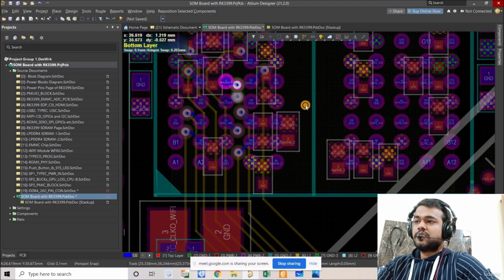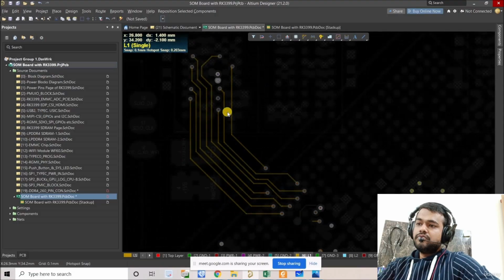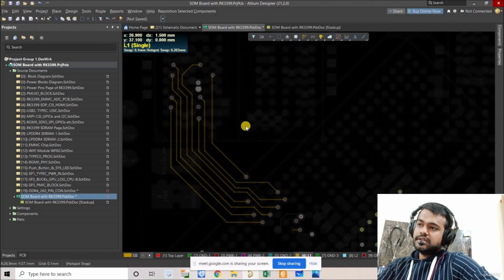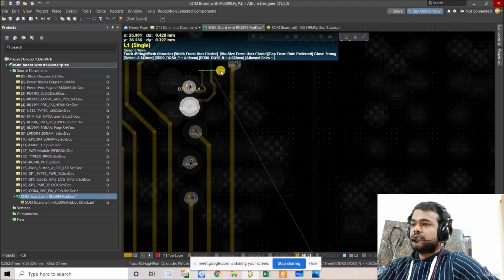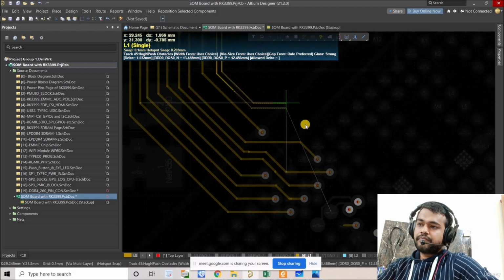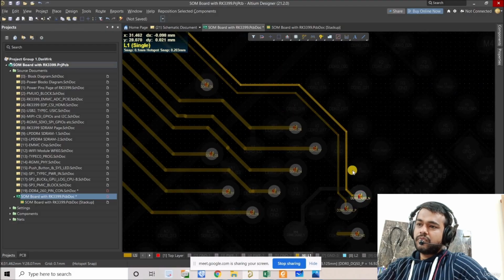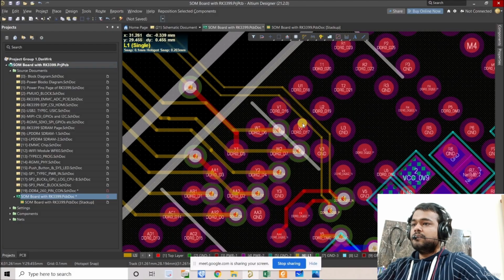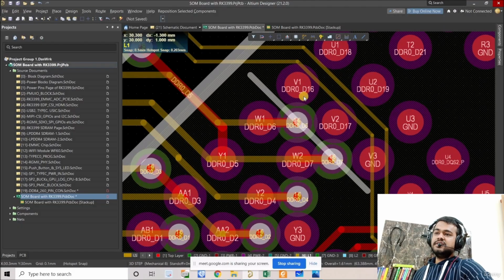Now what next? We have to just make the connections, and you can see the way to connect those. So it will be like this. So for routing this one, we're going to follow this way. Okay, so again, here is the problem, right? So why is this one a problem? Because it is crossing the line that we have placed here.